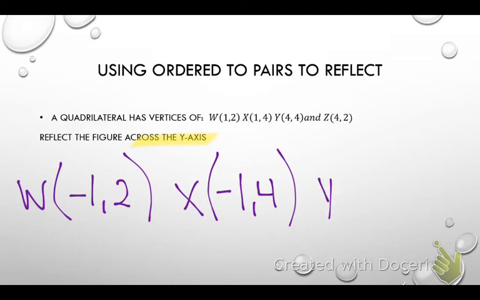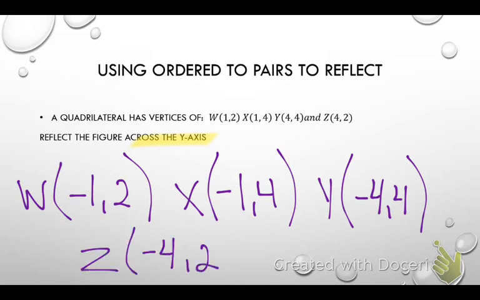What about my Y value? Negative 4, 4. And what about my Z value? Negative 4, 2. Do you understand why, guys? Listen. I could have done the exact same thing and reflected across the X axis, and then I would have done the opposite of Y instead of X. You see that?